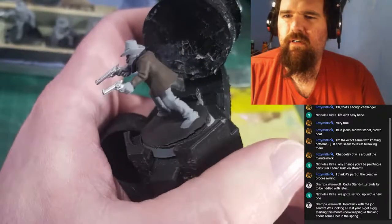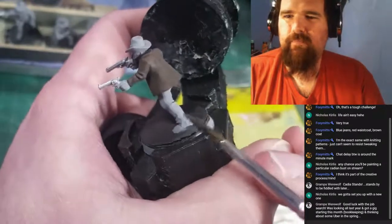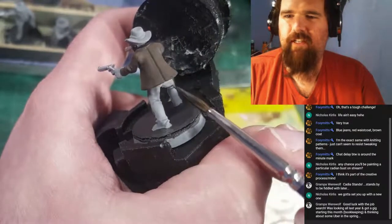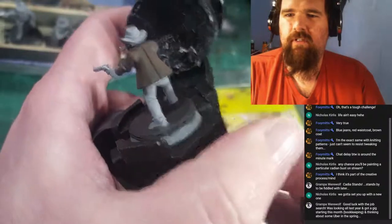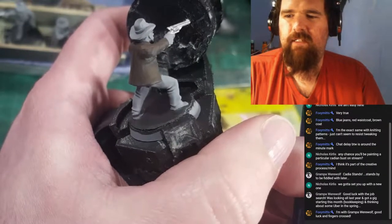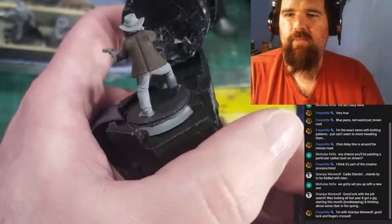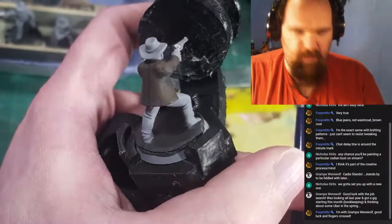I think I need to go much lighter with this. So, just looking back to the model, because that's why we're all here, the jacket here, I mixed the brown with the black to get this darkest color, and then I'm essentially highlighting up into a dark brown. And I think I need to go around it with the brown again. But then I need to go a bit brighter, I think, because my shadow color and the brown are too close.